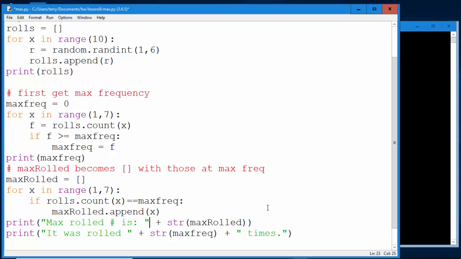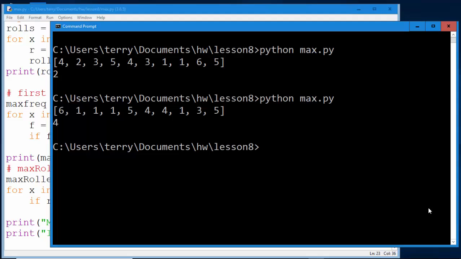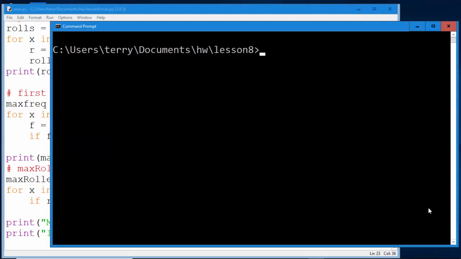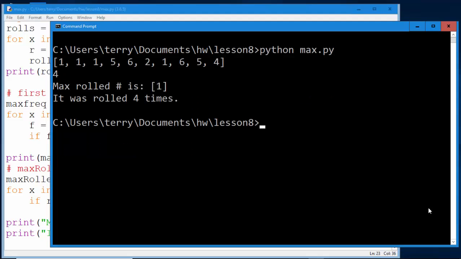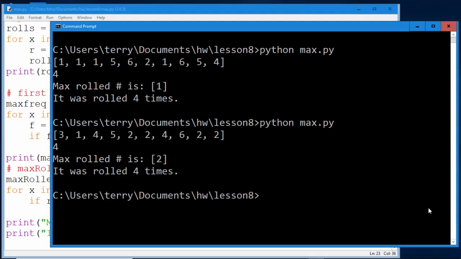So everything else is going to be the same. We're going to print the string of max rolls, but instead of it just being one number, max rolls is going to be a list in this case. And so when we run this code, we should be good. We're going to have to probably run it several times just to test it, but let's go ahead and run it. And here we can say the max rolled was 4, and it was number 1. So that was good. What we're trying to see is if we can get some duplicates here.